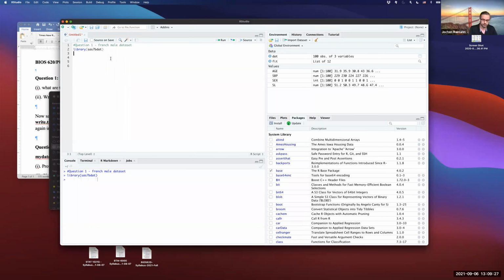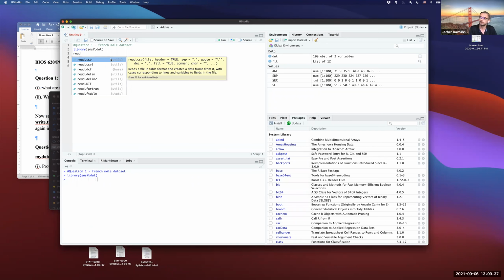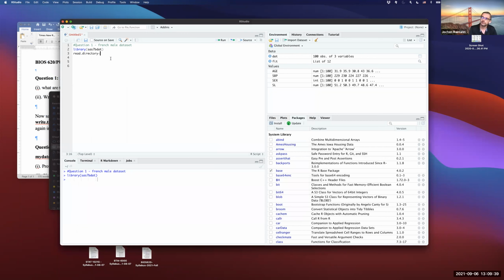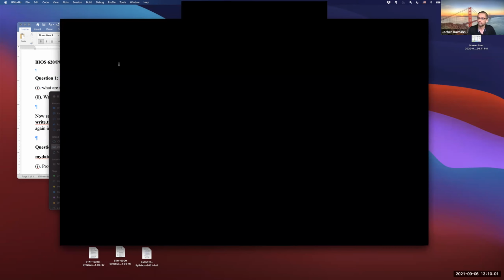So if you're writing, you can now do a couple of different things. I usually create entries for whatever data file I'm looking at. So I call this read.directory. I create an object that contains the exact path name to wherever I want to go.